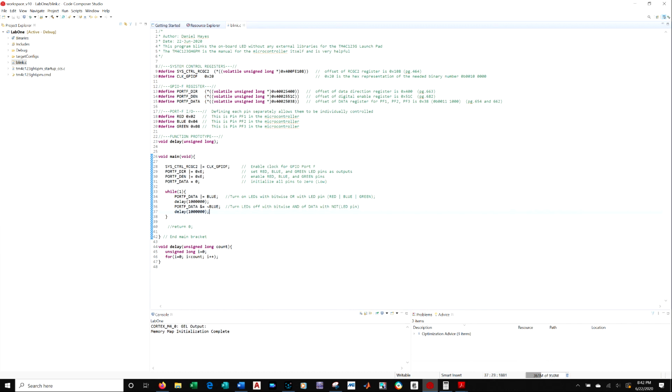It looks white. You can also drive an LED that's not on your board. So you could use port A and look up its addresses and change these and actually do a jumper to a breadboard with an LED, and you can do it with an off-board LED. I did it with the onboard one just because it was easier to handle. I didn't have to do any jumpers. So that's it, guys. I hope that helps you.